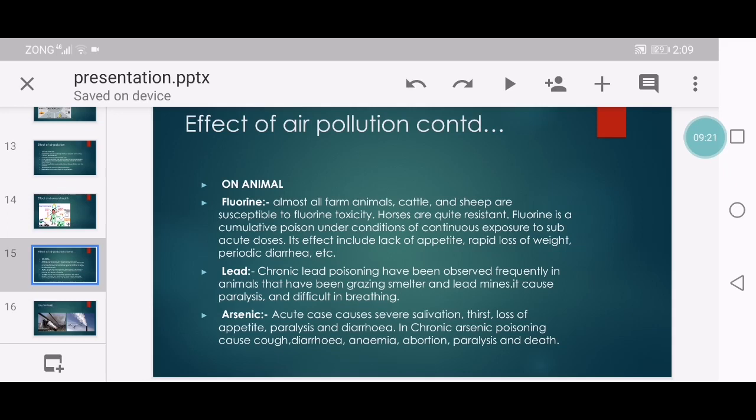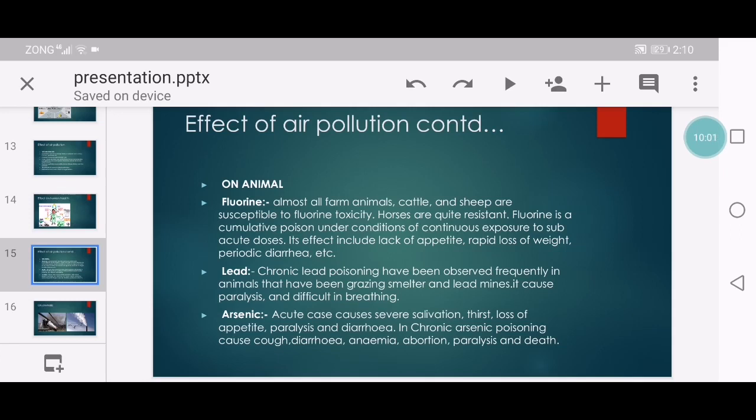Further, the effect of air pollution on animals. How air pollution harms food supply and quality. Many metals, toxics, and persistent organic pollutants affect wildlife by entering the food chain and damaging the supply and quality of food. Once consumed, many of these pollutants collect and are stored within the animal's tissues and cause harmful effects. And there are many pollutants that affect the health of animals, like fluorine.